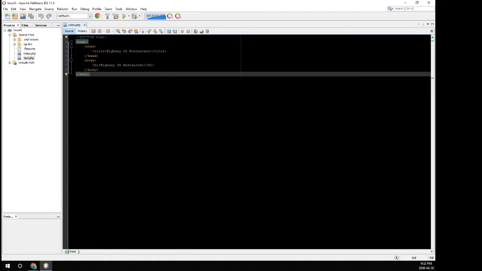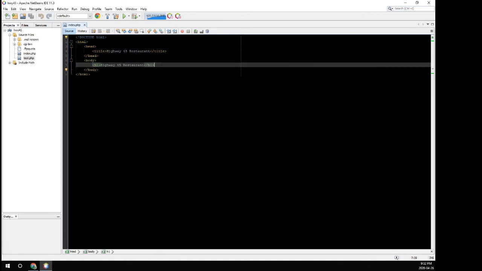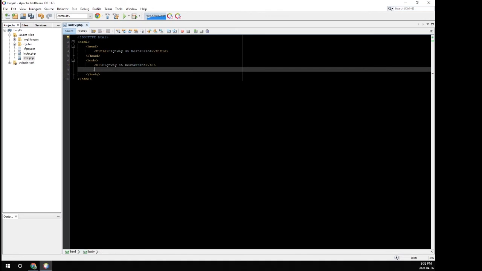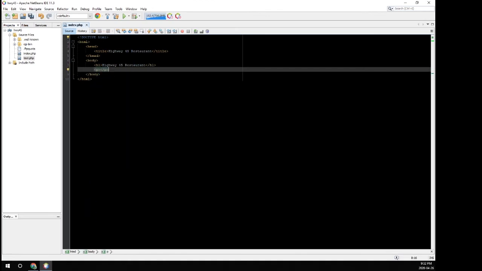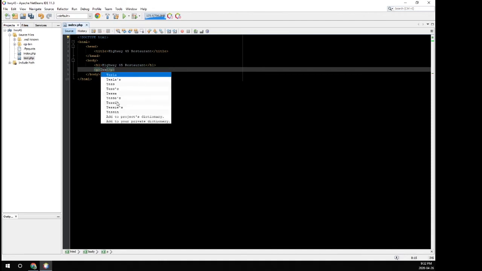What that means is whenever we hit save, so if I change this, so for example, under here, I'm going to create a new paragraph, and I'm going to just hit test. Now you notice that stuff pops up as I'm typing.